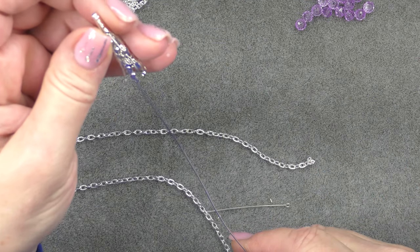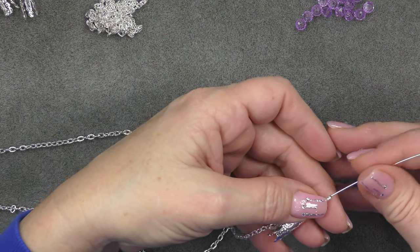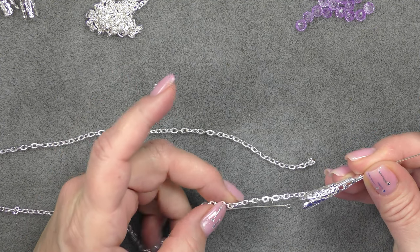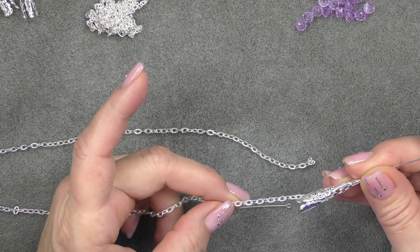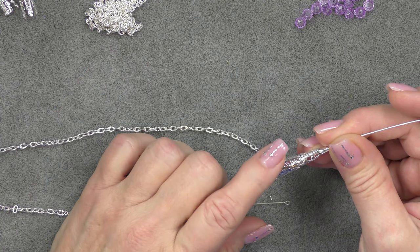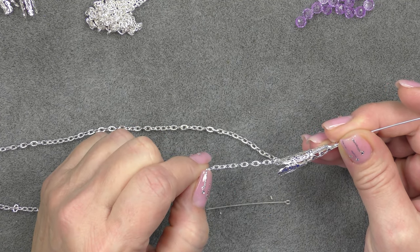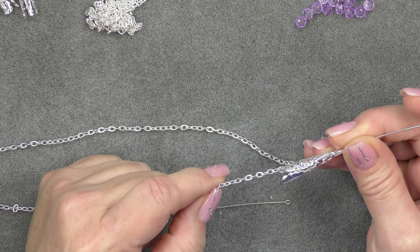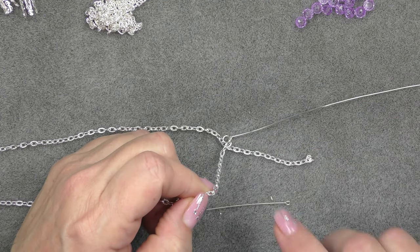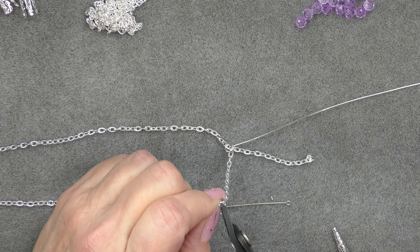Then you're going to grab your cone and put it inside and just see how much length you need to get the tassel you want. So I think I want my tassel to be right about there, the end of it. It's going to extend even a little bit longer because once we get all the chain on here, it's not going to go as far in the cone and you're going to have a dangle on the end. So I think I'm going to cut my chain right about there. So I'm just going to cut it and then I'll tell you how long it is.